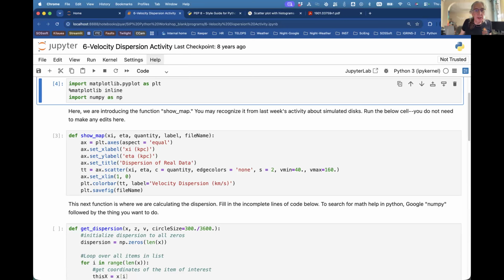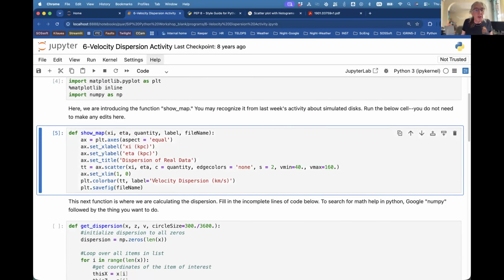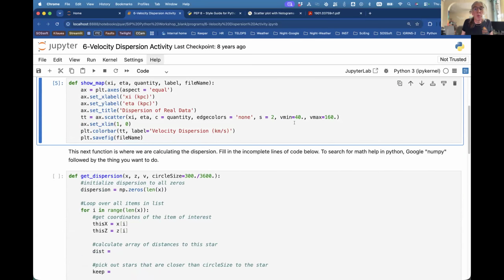If we do not pass that quantity, of course, we're going to get just a simple monochromatic scatter plot at these points specified by xi and eta. And we're going to specify a velocity range to go with that. We'll set limits, create a color bar, save the figure. And we'll see what that does here in just a moment.